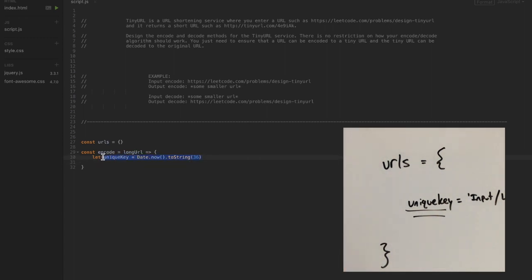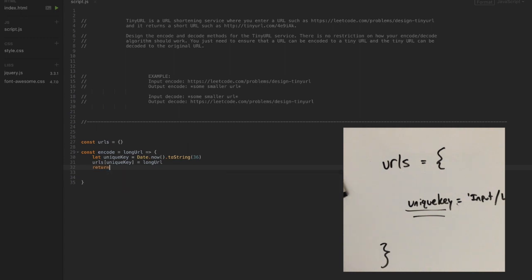And so I'll show you how we set that unique key. Basically just to do this part. And because we called our input long URL, we're just going to set that way. So this is doing this part of it. We're saying URLs unique key is equal to our input URL, exactly what I just went through.